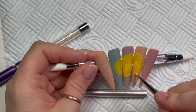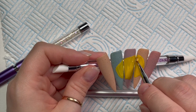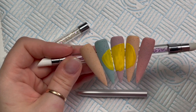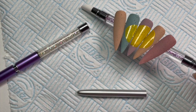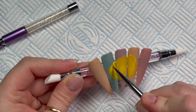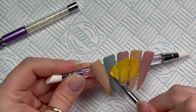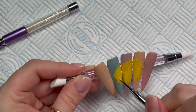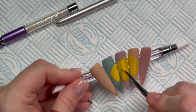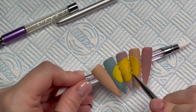I would have used my detailer brush, but I would have been here forever. So the brush that I'm using here is the gel art brush from Natalie. It's a thicker art gel brush, and it was just a lot easier to cover more area in a quicker time than it would be with my detailer brush. So that's why I've used this one, and it was a little bit patchy to start with, so I've gone over with a second coat.